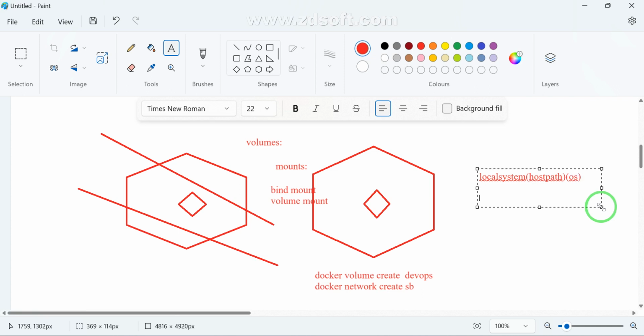If you use a volume mount, our data is stored in the Docker daemon. Don't confuse: Docker host means the Docker software, and host path means the operating system.